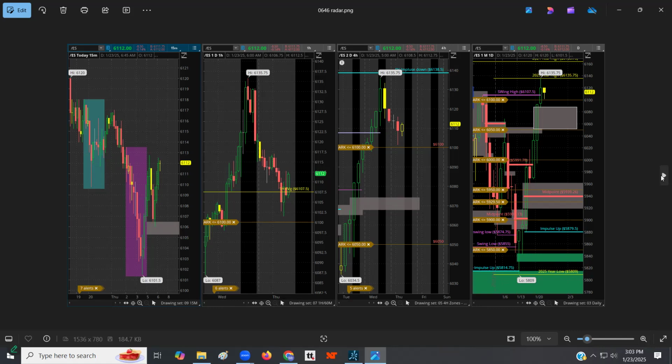The 15-minute, see those green and purple? That green box is the Asian session, followed by the London session. So we have lower low, lower high overnight. And then you can see the current price to the right of the purple box. Again, it's 0646 a.m. We're still inside the range of the London session. What's good about that is we're not making lower lows. So the buyer is holding it up.